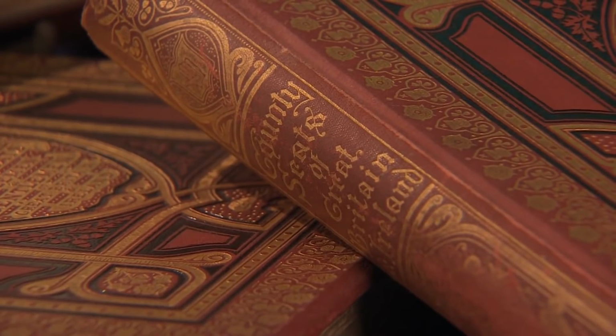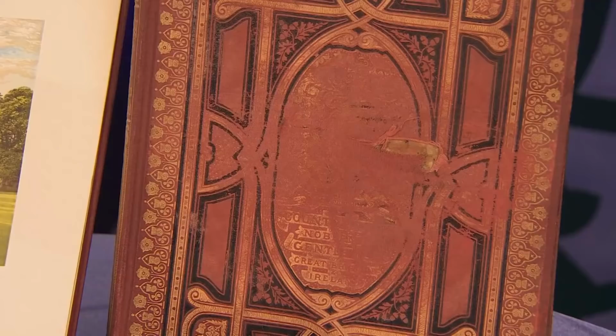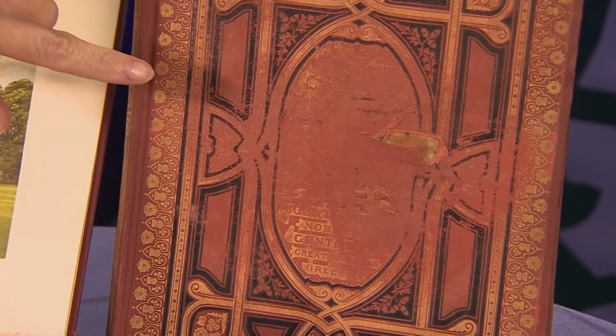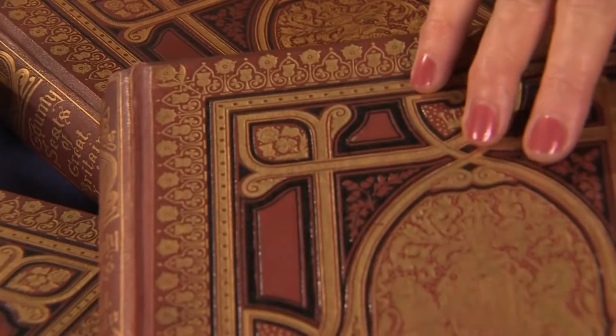Janice, tell me how you came by these books. I've had them since my father passed away in 1994, and they've just been stored in the garage in a box, and that's why that one's got a bit damaged, because the water came to the top of the box. Oh, in what, the roof? A shame. So it's time after 18 years to have a clear out of all the pots and ornaments I've got of my parents. And it's a bit of a salutary lesson, really, because I imagine that might too be the reason that there's a lot of foxing in the books.